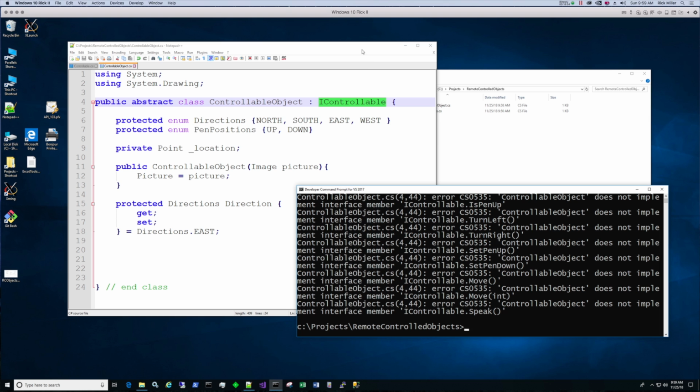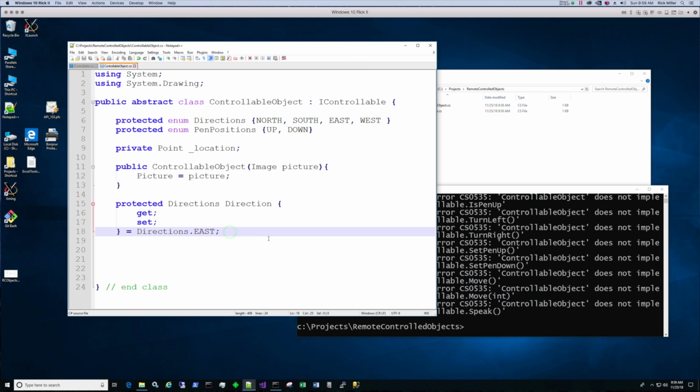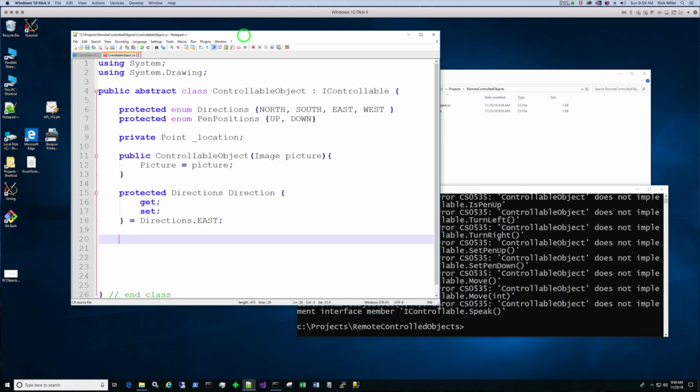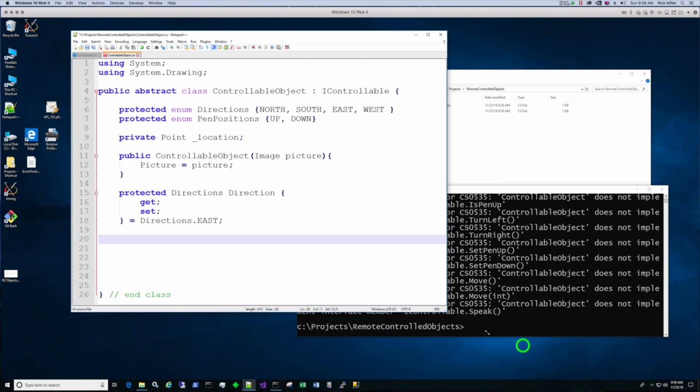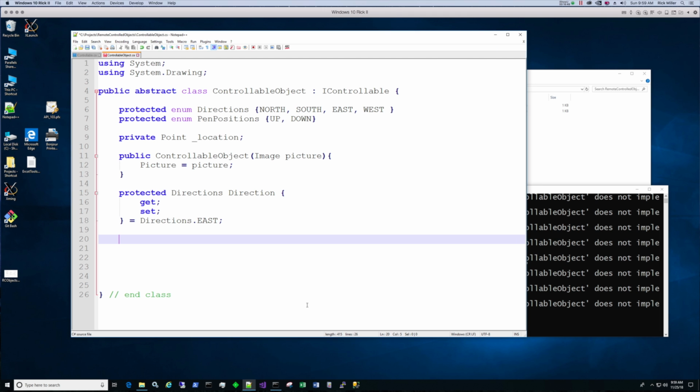Okay, let's continue to work on this iControllable, this controllable object. All right, so back to the code. Let me make my window bigger. Okay, now the next property. Now what protected means is it's not going to be accessible to a client, but it will be accessible from a derived class.